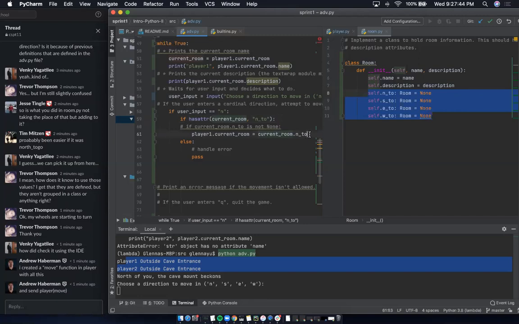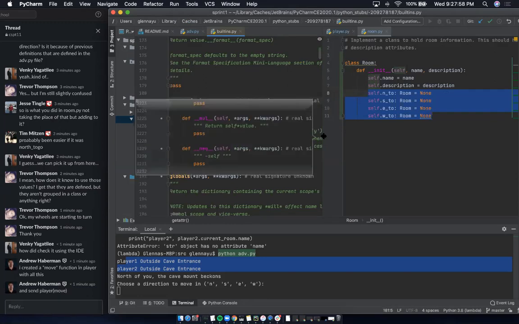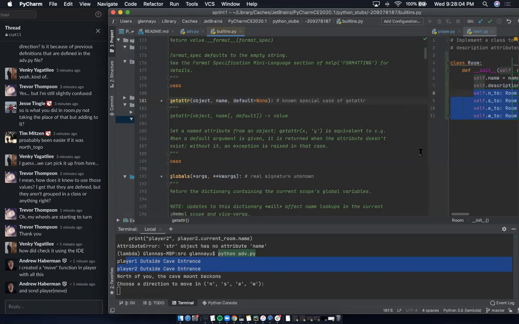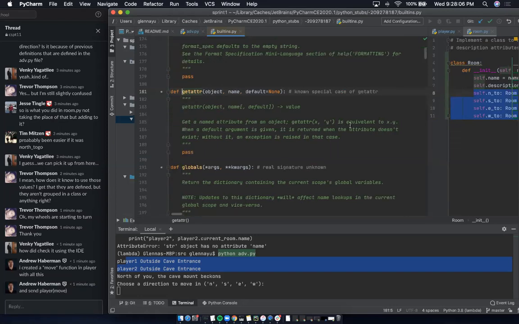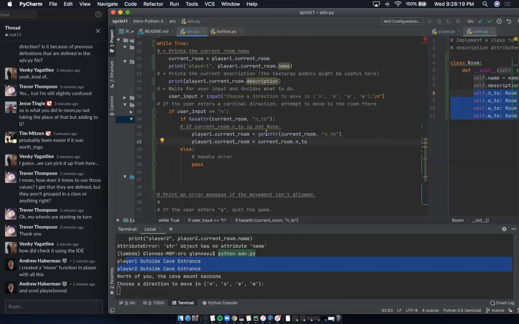And then here, instead of using dot notation, we can say player one dot current room equals getattr, which gets a named attribute from an object. getattr x, y is the equivalent of x dot y. So we can do current room n2. And these two lines are the same thing.